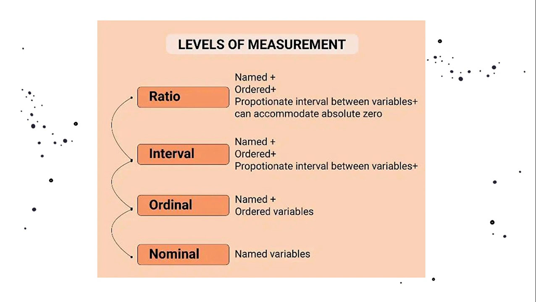Now we are going to overview the whole level of measurement data. In the nominal scale we only name variables. We have a variable that we can name. In the ordinal scale we have names plus ordered values. In the interval scale we have names, ordered values, plus proportional intervals between values. In the ratio scale we have names, ordered values, and proportional values, which include zero also. So ordinal and nominal scales specify qualitative data, and ratio and interval scales specify quantitative data.